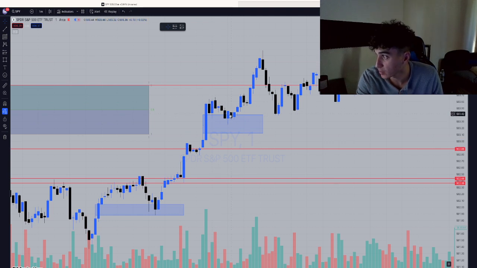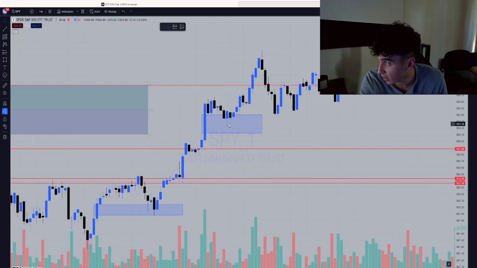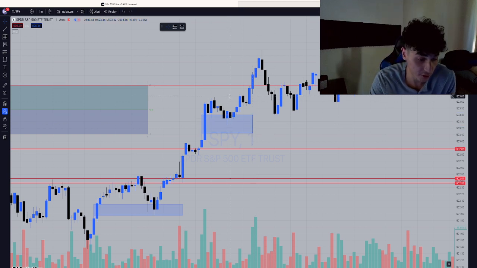We had a bounce into that fair value gap. Price also started to hold this fair value gap very well, and we saw the same exact thing that happened from the previous fair value gap. We bounced, we held, we rejected, and we reversed back to the upside due to the amount of buy orders that were starting to be inputted, right? And then you can also see we had a slight bounce again, but typically, like I mentioned, I only want to look for the first retracement.